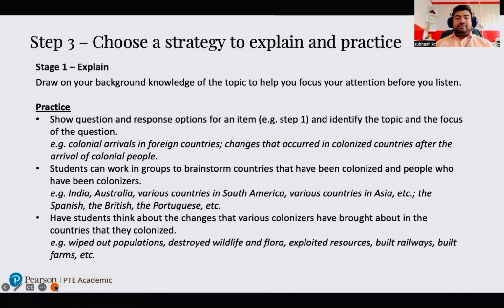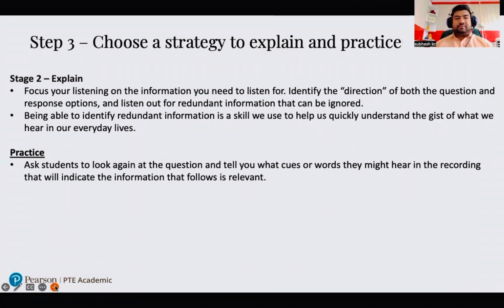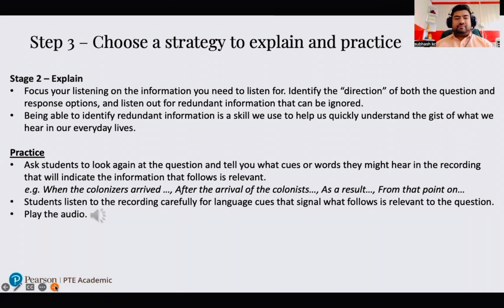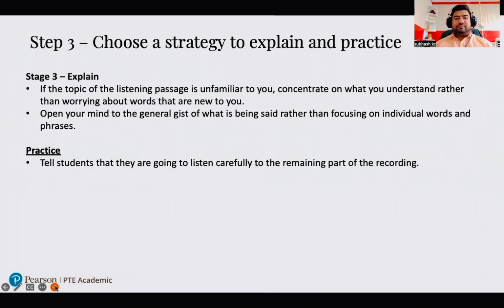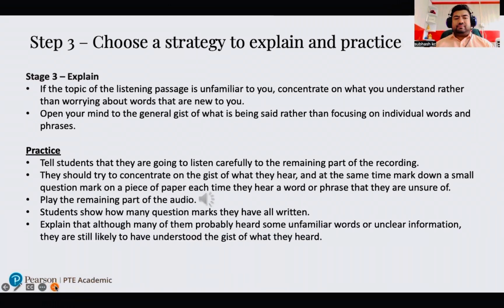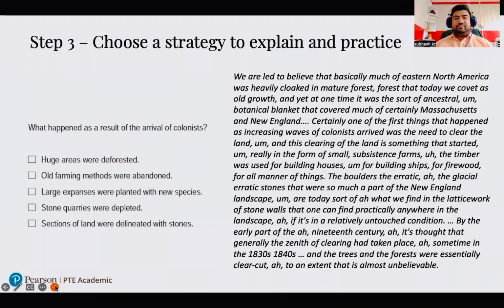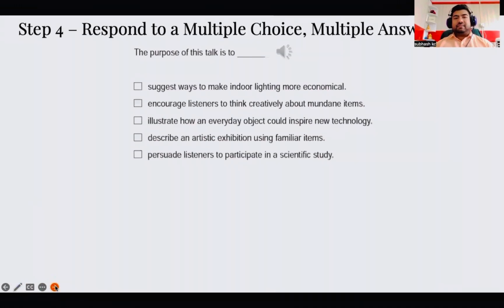Okay, this is exactly how it looks. These two are the options, okay, which are correct. And let's listen. Can we listen?